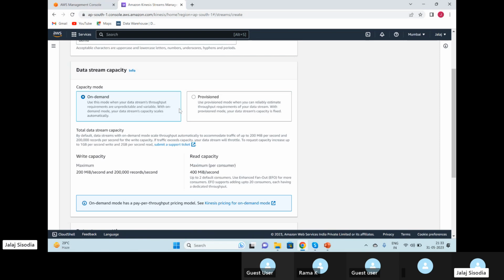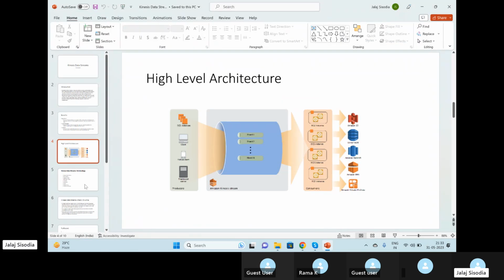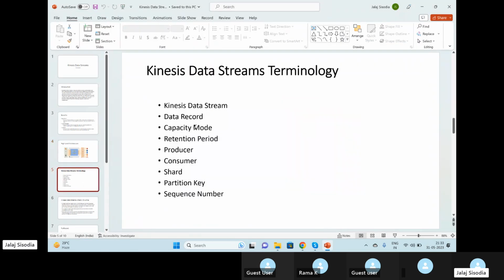The easy one is obviously on-demand: just select it and you are good to go, with no planning or analysis. But it is slightly more expensive than provisioned. So the term here is capacity mode, and two capacity modes are there: on-demand and provisioned.